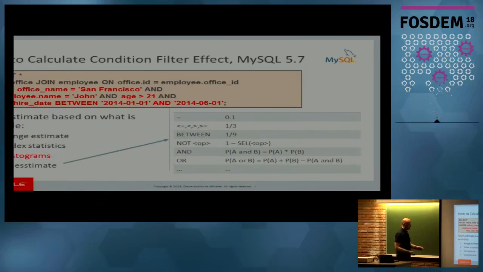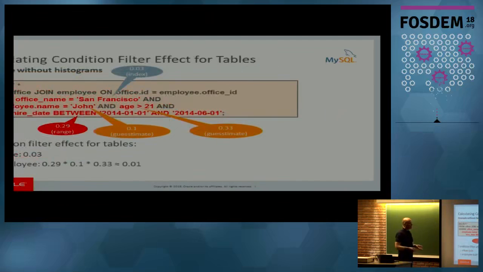What's different now is that you have histograms here. Still, the range estimates are the most accurate, but histograms are much better than guesstimates. And this is why histograms are not as important in MySQL as in many other databases, because most databases do not do this range estimate using an index. So the use of histograms in MySQL is mostly for columns where you don't have an index. So you can then have different ways of getting estimates here.